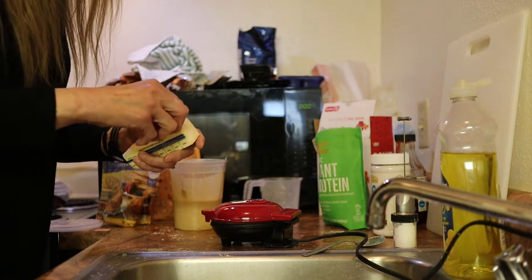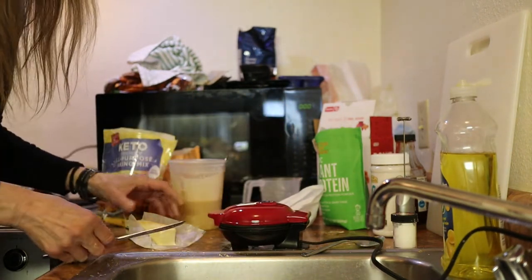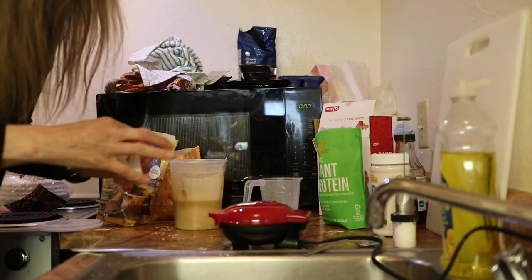I've got some butter. Doesn't say how much, but I think if I just put it in there and close it, it'll melt and spread around and it'll be all hunky-dory.